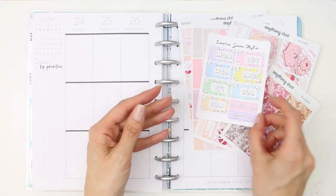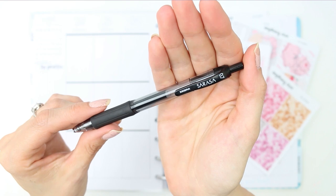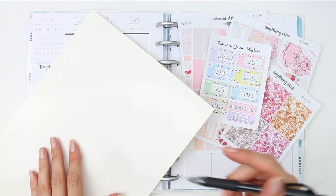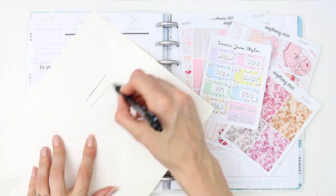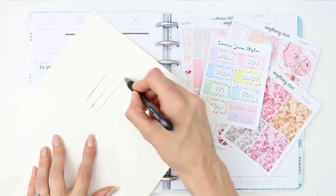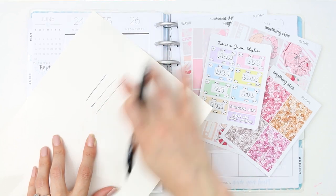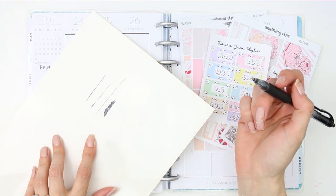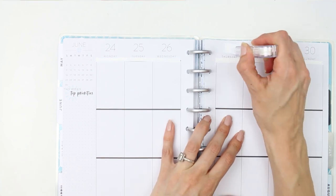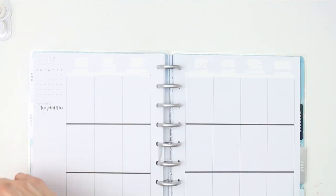I'm also going to be using the same pen as last week. I discovered these quick rapid dry ink pens by Zebra — these are in the 0.7 size and they literally dry within one second of using them, so you aren't likely to smudge them in your planner. Somebody was asking if they'd work on gloss paper, so I tested it and they do smudge on gloss unless you wave your hand to dry them, which is kind of pointless. But on normal or matte sticker paper or your actual planner, they work amazingly and dry straight away.